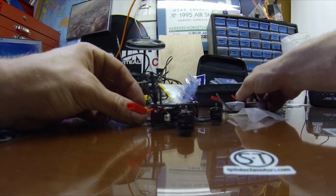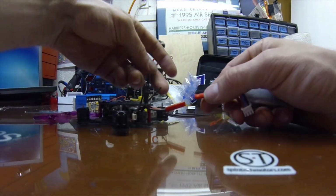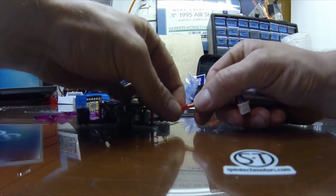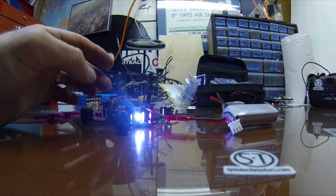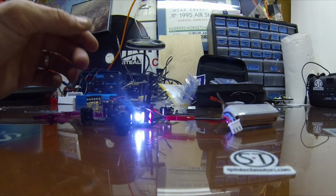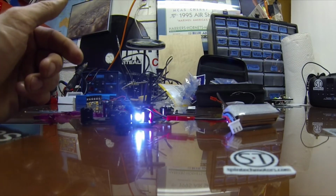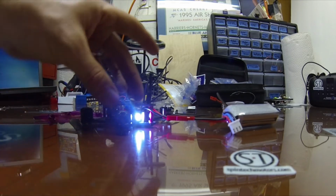I'm going to just plug this in so you guys can see what the LEDs look like. I'm going to point them away from the camera a little bit because they're really freaking bright. So it looks like they're defaulting to white there, but I can program those, I'm sure, to different stuff, and I don't know what the programming is right now since I haven't flown it yet. But yeah, that's cool to have that on there.